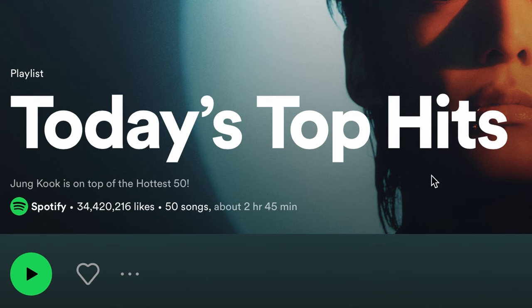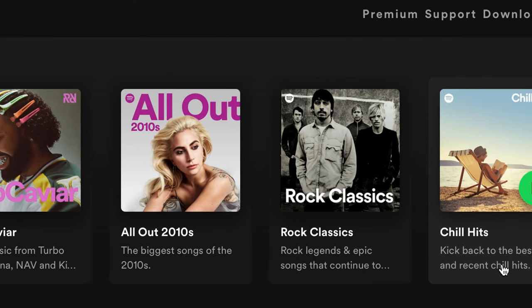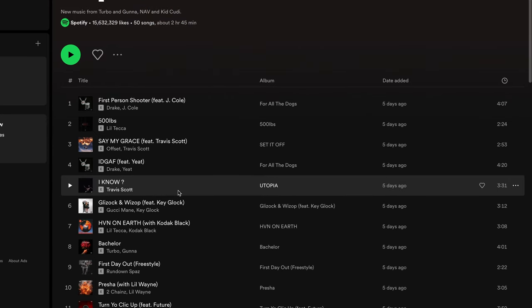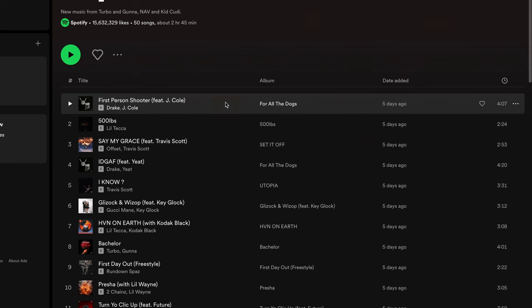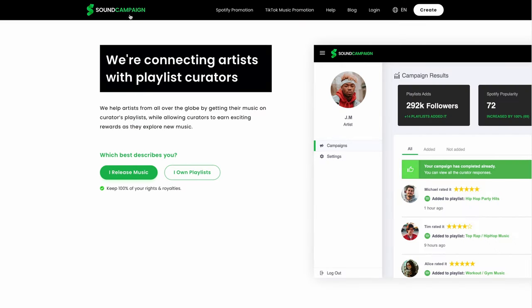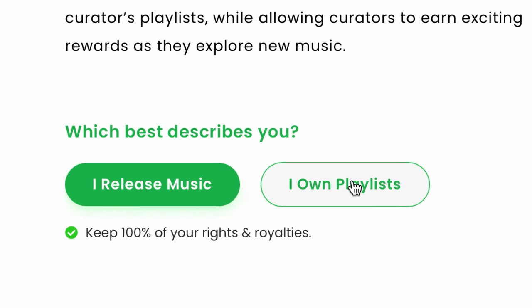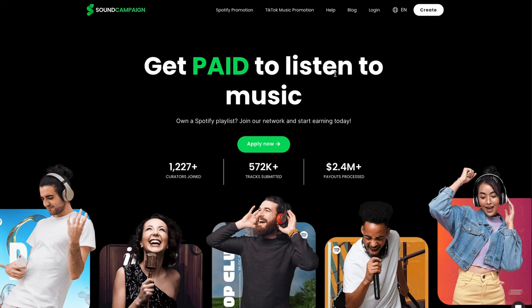Make sure you use a title that is easily searchable online, and use titles and descriptions that include keywords that people can easily find. As soon as you have your Spotify playlist created and you've added some songs, head on over to the first website we will be using for this method. It is called soundcamps.com — short for Sound Campaign. Just type in soundcamps.com on your browser and it will take you straight to this page. This website connects artists with playlist curators, and you will be signing onto this platform as a curator — someone who creates playlists on a music streaming platform.